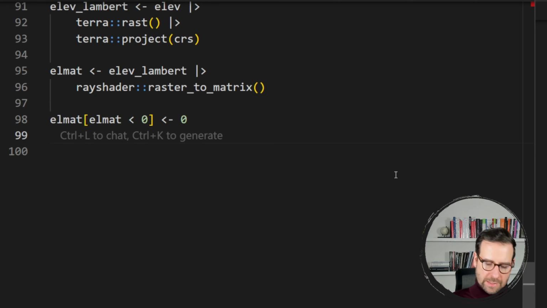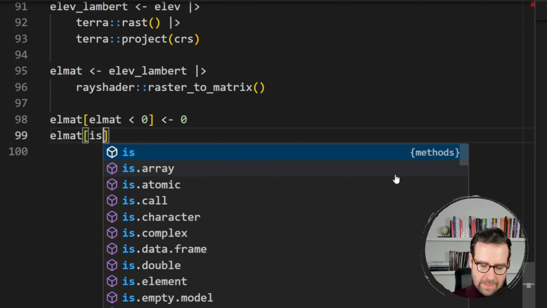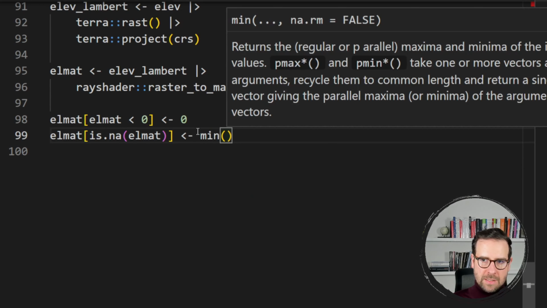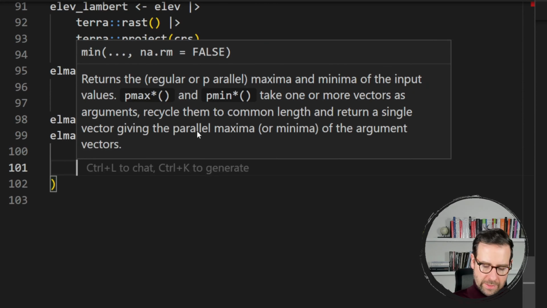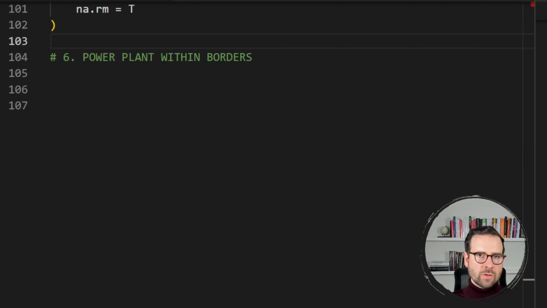All right, so this is how you do it. First of all, you again define element here, and then the condition. So if element is NA, in other words, if there are any missing values for this one, then what you say here is that you're going to take the minimum value of element, of course ignoring all the missing values.